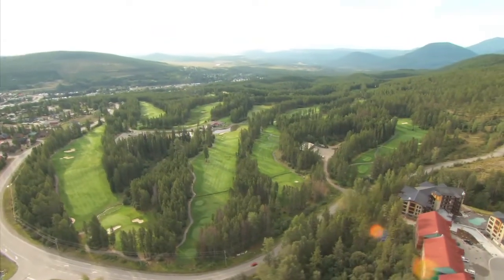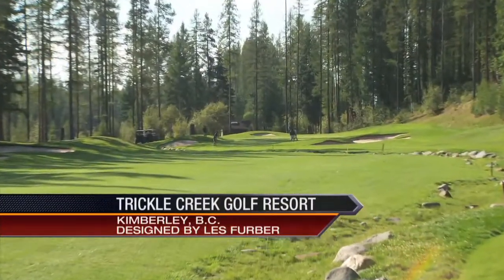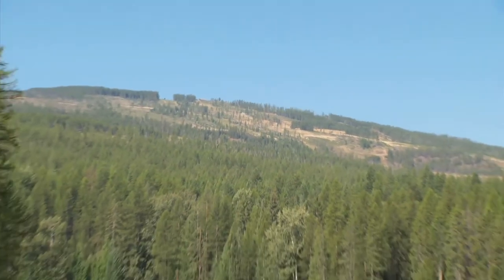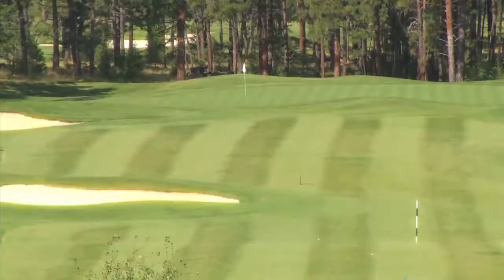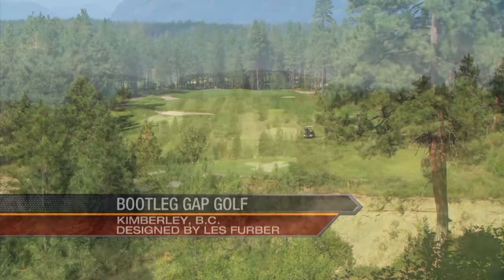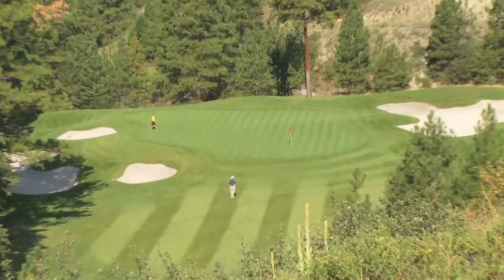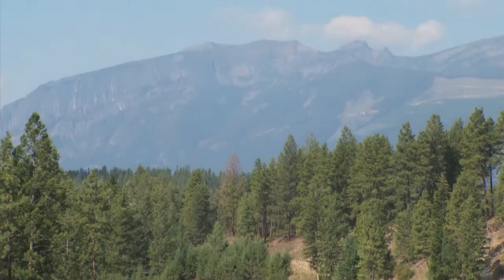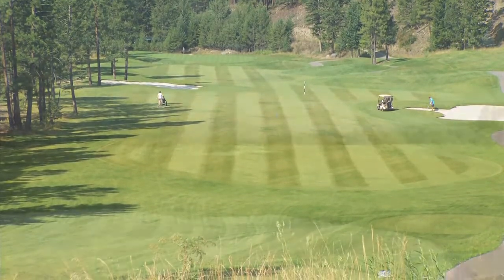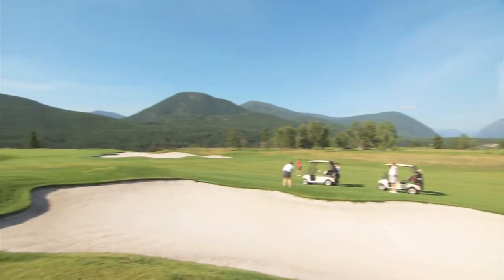The Trickle Creek Golf Resort is an edge-of-your-seat golf experience you'll talk about long after your round. Les Ferber has come up with a course that takes advantage of the ruggedly handsome natural features, twisting through valleys and slopes by North Star Mountain. Another Ferber design in the Kimberley area is Bootleg Gap, a 27-hole facility that opened in 2002. Bootleg Gap swoops and dives among hoodoos and pines in a panoramic setting above the St. Mary River, with dramatic views of the river and the Rockies.